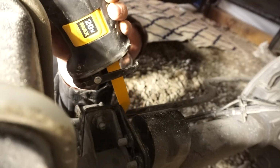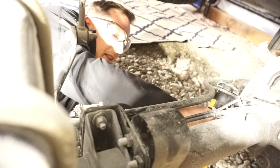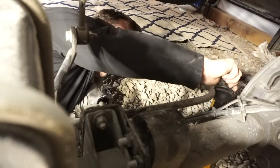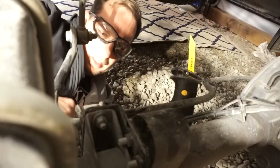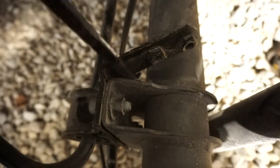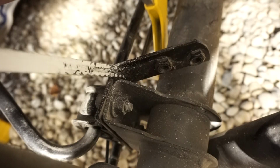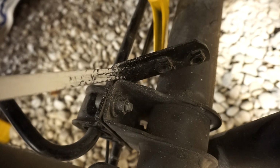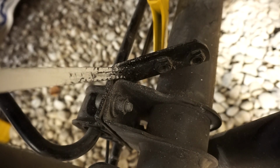Now I tried with a reciprocating saw, I tried with a skill saw, but there just was not enough room to fit any of our mechanical tools in there. So what I did is I took a pry bar and pried it out a bit and then used our hand saw and started cutting away. That is a freaking workout, man.